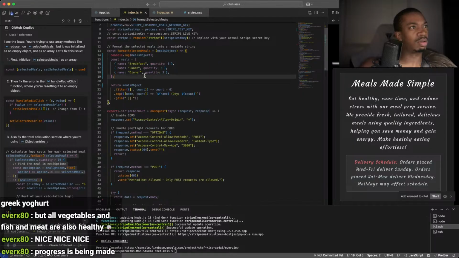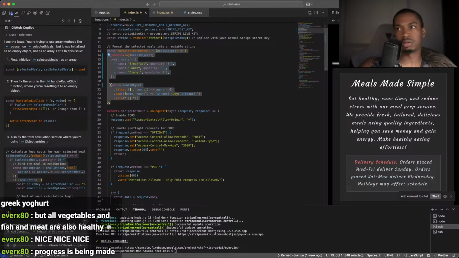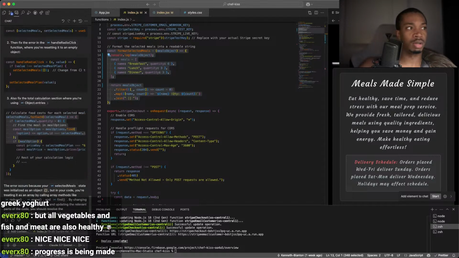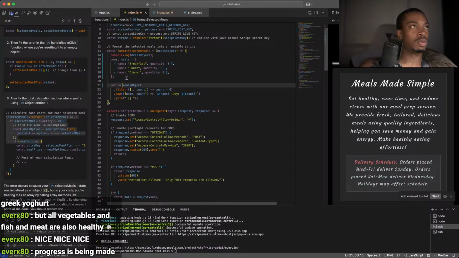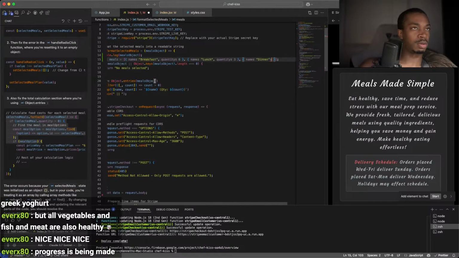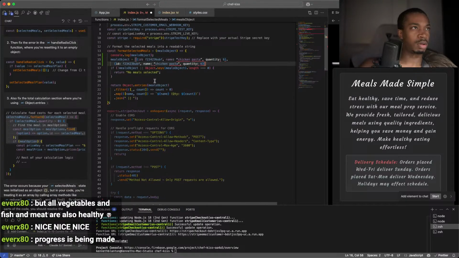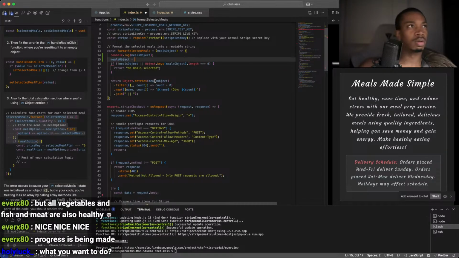Hold up. I'm not good at JavaScript like that, so I can't come up with this super fast. So I'm just going to ask AI to teach me how to do this. And let's take this away. And what were we left with before?